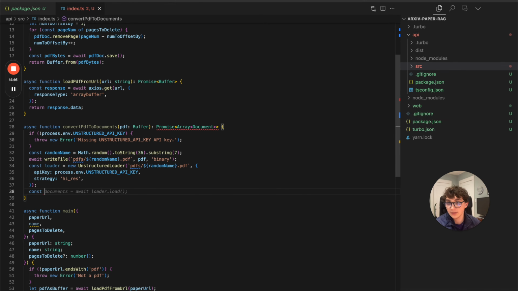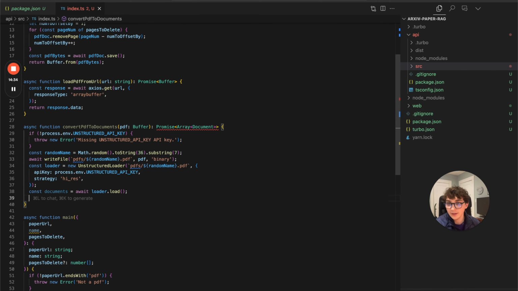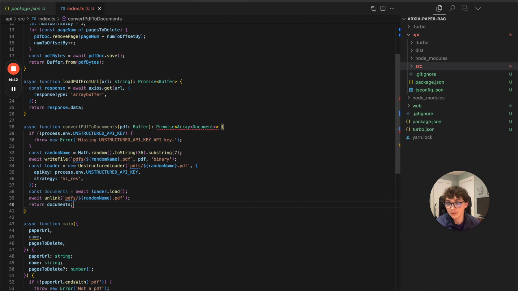We'll define a documents loader, and thank you Copilot. That's how we do it. So we call the load method, and this is going to take a second, and it's going to load all of our documents and return it to this variable. And as we can see, it's the nice LangChain document type, and then that is what goes inside. And then once we've loaded our documents, we can do exactly what Copilot suggested, which is unlink or delete the file and return documents.